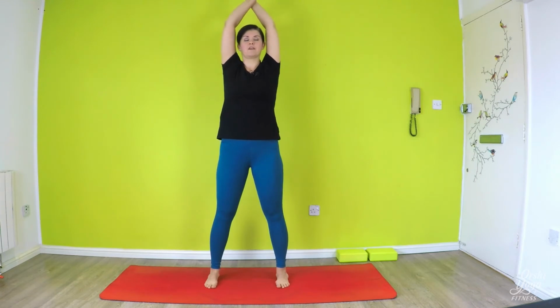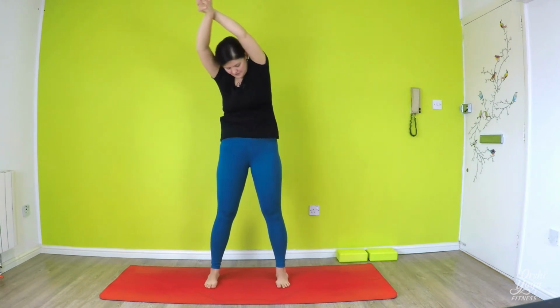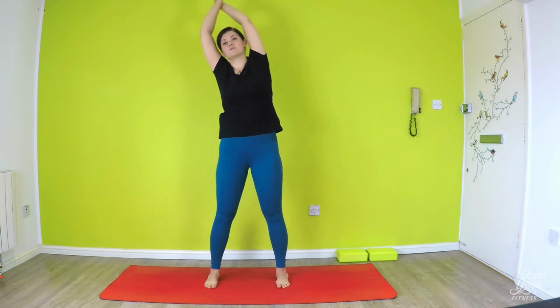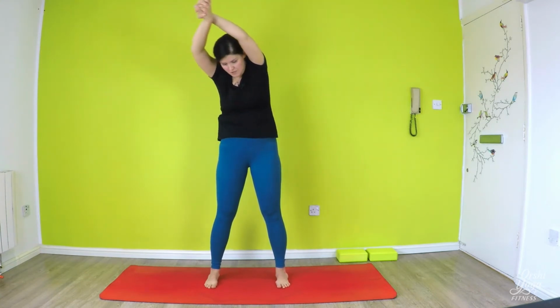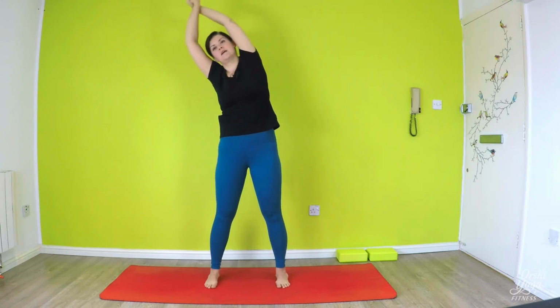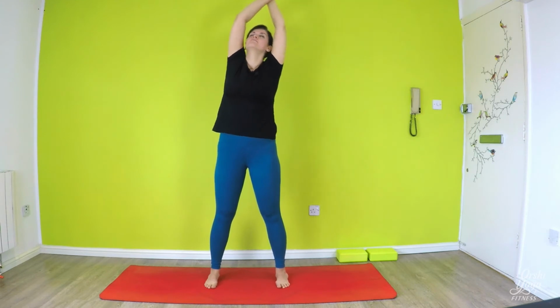Flip the palms away from each other and cross your left wrist in front of the right. Reaching up towards the ceiling, take a long breath in. And now tilting over to the left, to the front, to the right, back to center. So circling through the chest. Make sure that your hips do not move in this one. So we're trying to mobilize the upper spine, the thoracic spine.